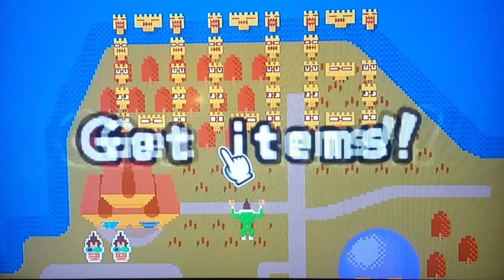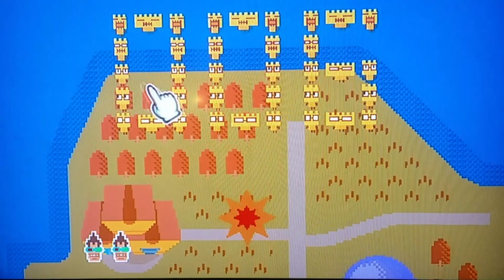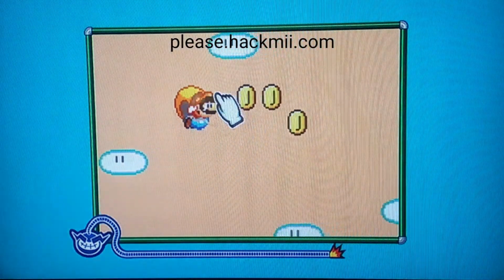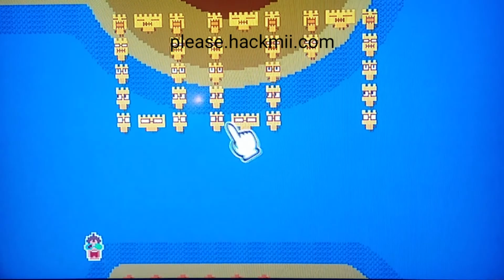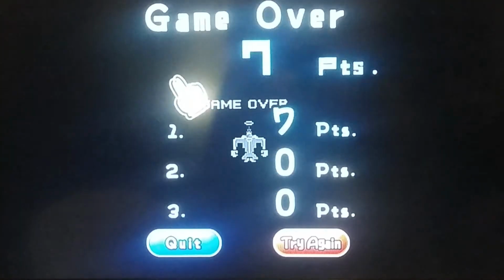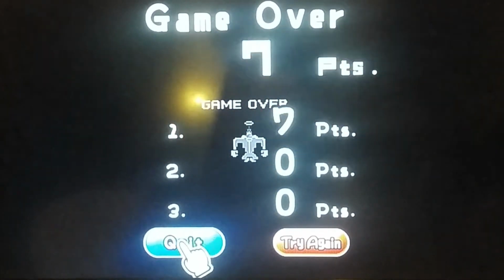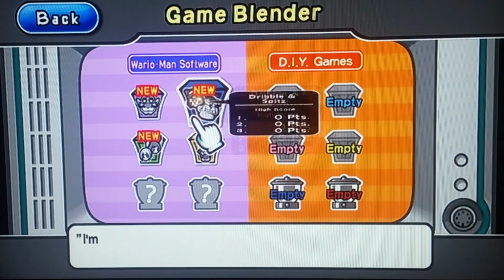It's a simple task. All you have to do is just go to please.hackme or something. I can't remember. I'll put it on the screen, but I can't remember what it was called. And then just download the thing, put the files on your SD card, go back to the homebrew channel, and then press install.